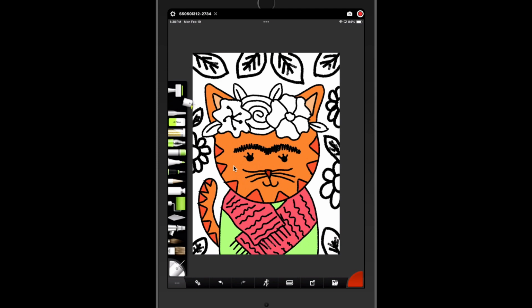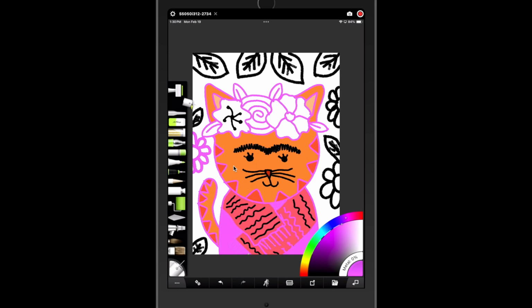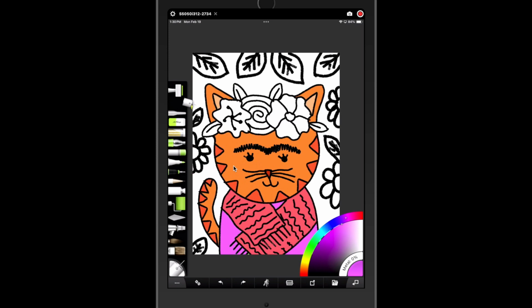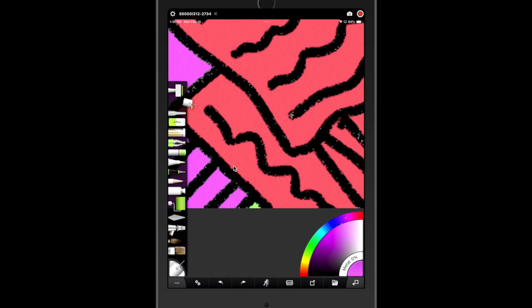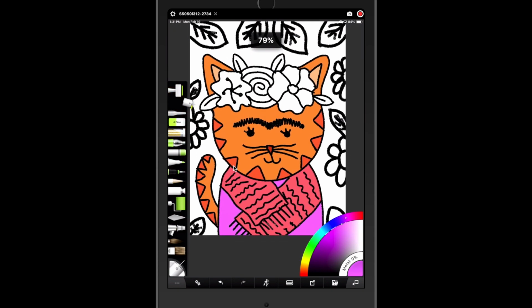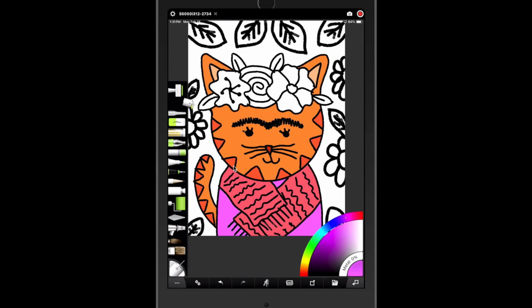I'm looking at my cat's outfit, and I think I'm going to change the color of that green to a purple. So let's see. That looks good. Oh, a couple little spots there by the scarf I need to fill in. Oh no, all the lines changed. Don't panic. Press undo. There we go. Let's zoom in. Maybe that'll make it easier to fill in that space. Yep, that space was much easier to fill in once I zoomed in with my two fingers.